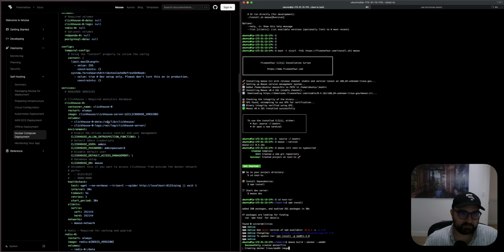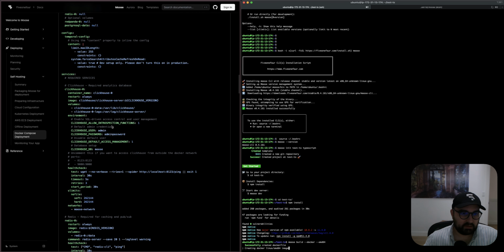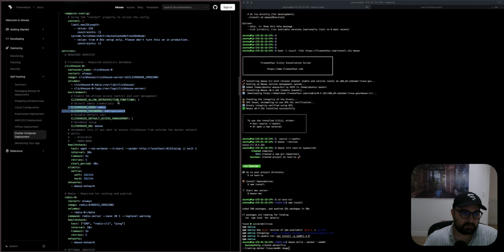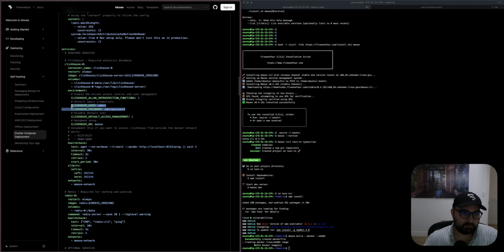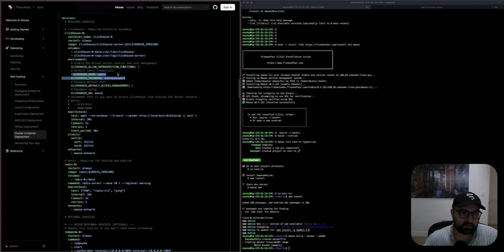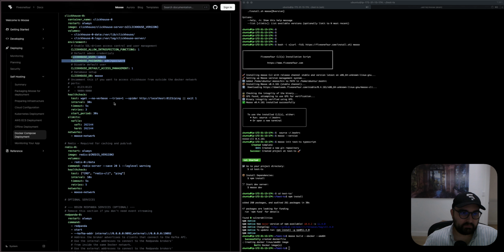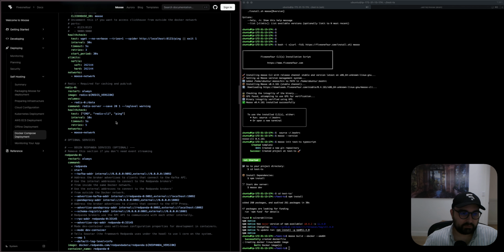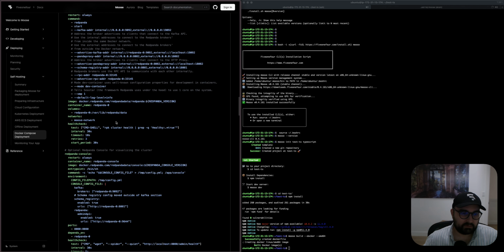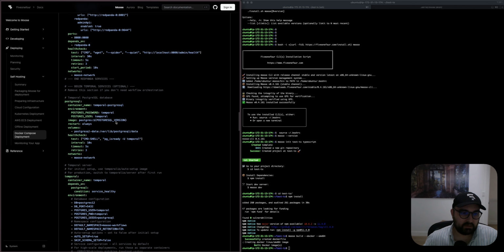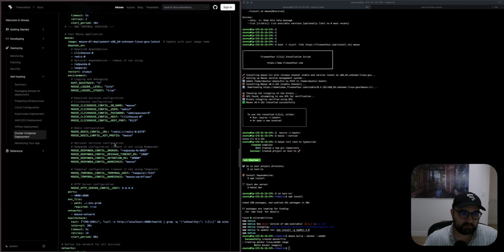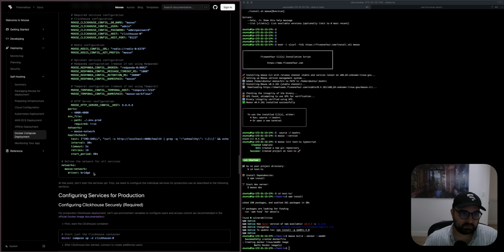In this Docker Compose file, you'll see that there's a few passwords and stuff like that. So I'm going to show how to properly configure ClickHouse, not to have passwords in here. But you probably also want to see if you want to use Docker secrets or Docker env file to make sure they're not in this file.